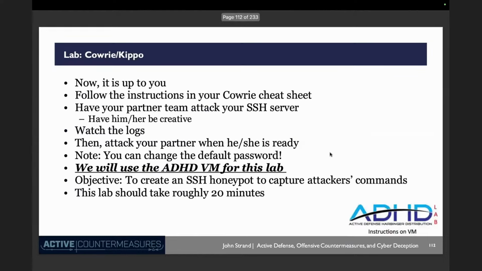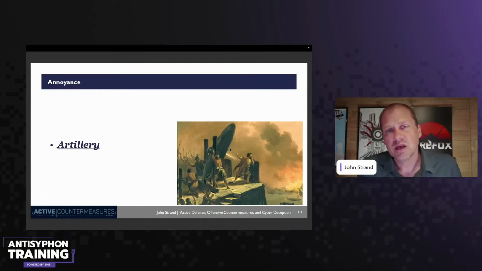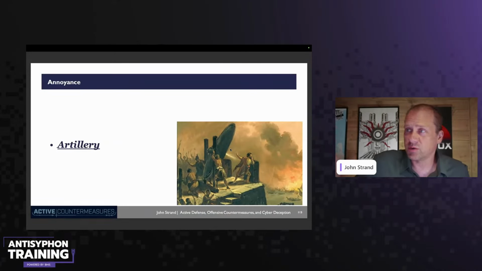So we did the lab for Cowrie. All right. So now let's talk about some more annoyance tools, and then we're going to get into another tool here in a little bit that is an application-specific honeypot. And then we're going to get into a lab. And I know that we jumped over the break. We'll add that break into the next lab section. So Artillery is a really cool tool that's created by the fine folks over at TrustedSec with Dave Kennedy. And it's very similar to what we were talking about with standard ports, right?